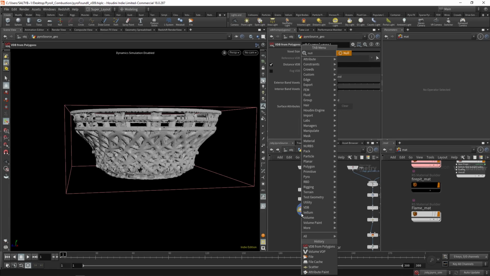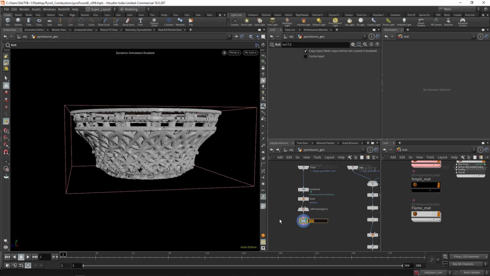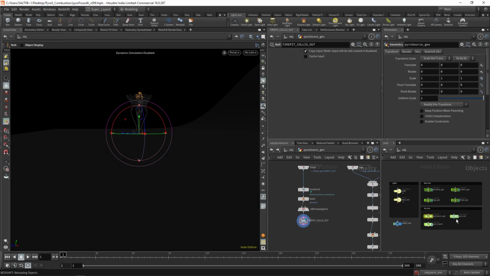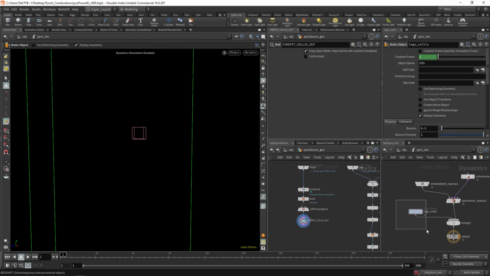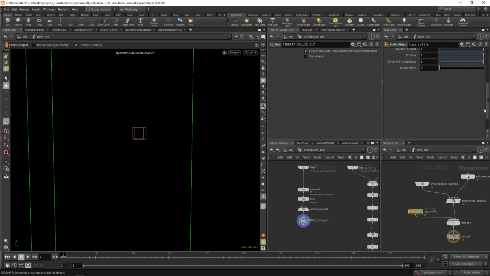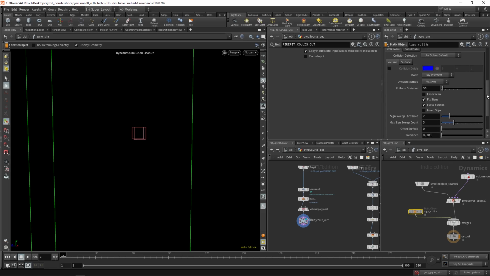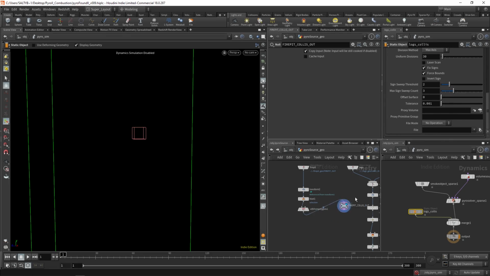For right now, let's create a null, and we will call this our fire pit. Well, let's do all caps. FIRE_PIT_COLLISION_OUT, right there. Let's now go back to DOPs and add this into our static object. So we'll go here, there's the static object, drag this over to our SOP path, and then go down to collisions, down at the very bottom, under this proxy volume, drag that right there.